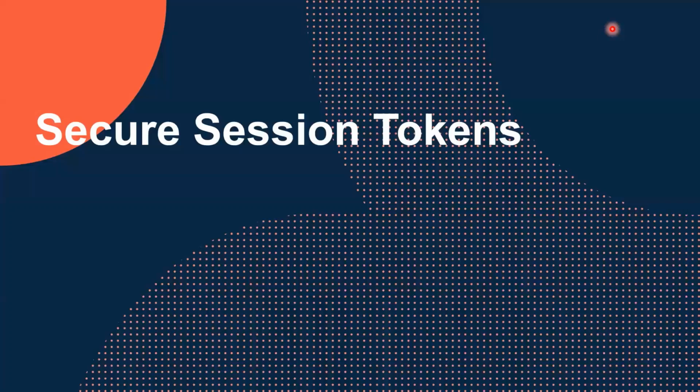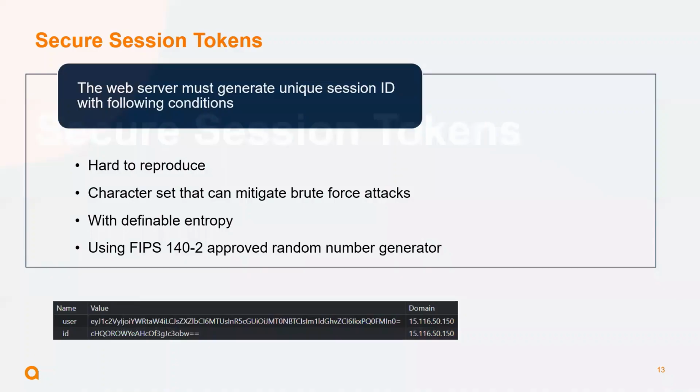Let's see the third feature, secure session tokens. Tokens are frequently sent over the network. As such, they are vulnerable to several types of attacks. While it may seem that these attacks are unlikely, it is important to take session security seriously and deploy appropriate measures. Let's see how it was handled in our case.